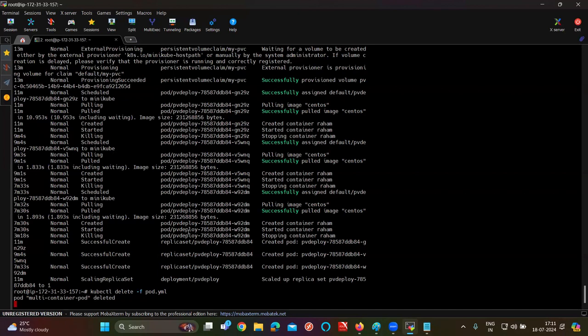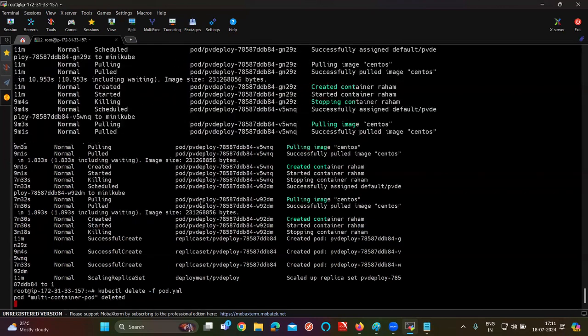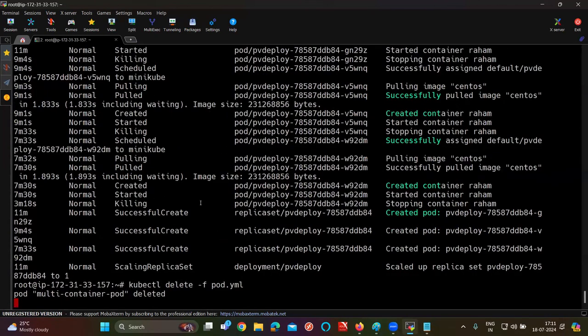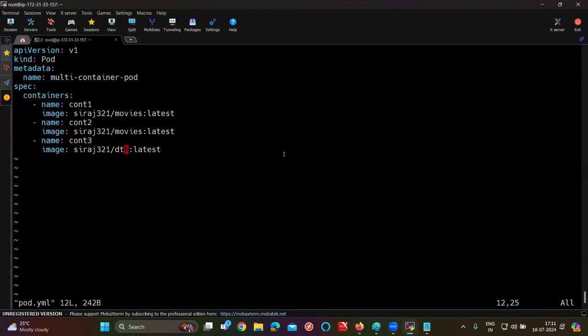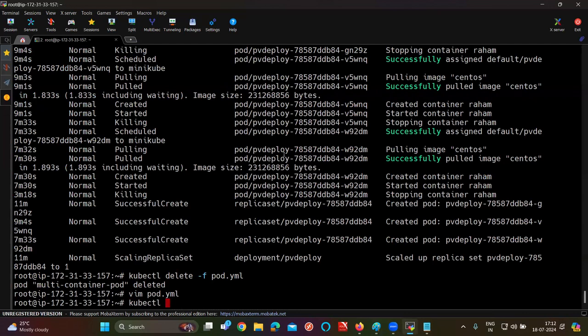Questions like what is multi-container and what is its use case are asked to experienced people, but for freshers it is also better to know. I'll take the image Nginx latest, and this one I'll take as CentOS. Image name can be anything, guys, no need to worry about this.